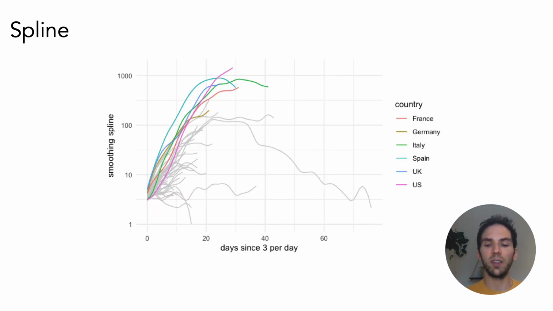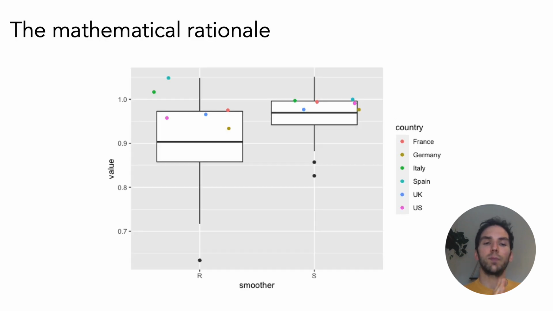It's still relatively easy to discern what's going on in one country and compare it to another. But the last data point is now, because of how the splines are calculated, much closer to the last data point that had been recorded. And you can see that in this next chart. So we actually measured how close to the final reported data point the last data point of each line was when we use this method.